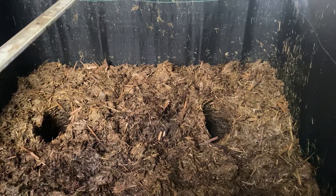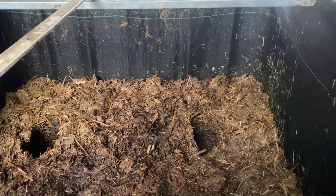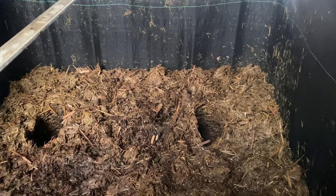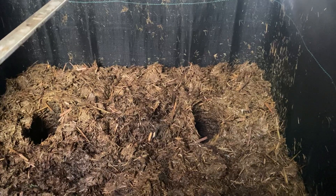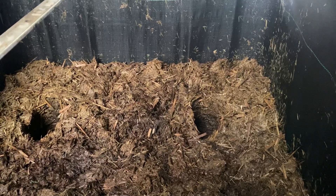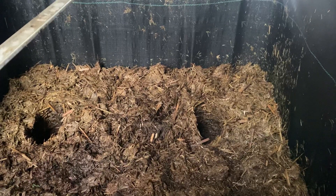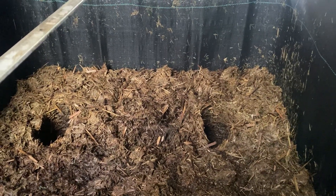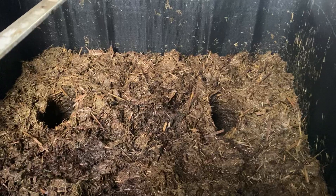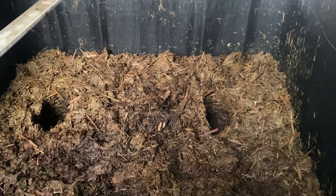It's also to help us get away from synthetic fertilizers to reduce input costs. Guys I've seen doing this in Montana said they used it as a top dresser for their wheat, sprayed it three years in a row, and the beneficial bacteria and fungus actually either kills or keeps the fungus that causes stripe rust from getting onto your wheat. They spray this, which is essentially free other than the maintenance of building the bioreactor and keeping it wet — about a gallon of water a day — as opposed to paying $7 or more per acre to top dress your wheat.